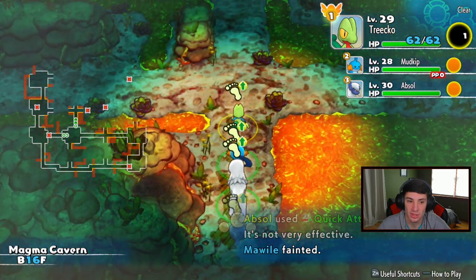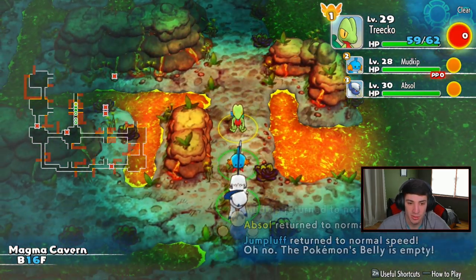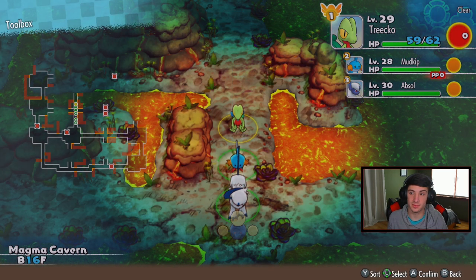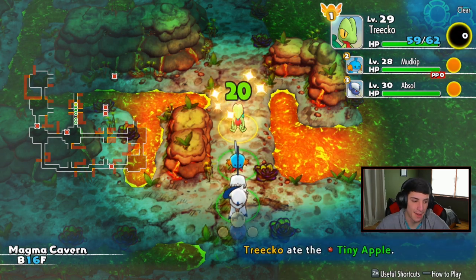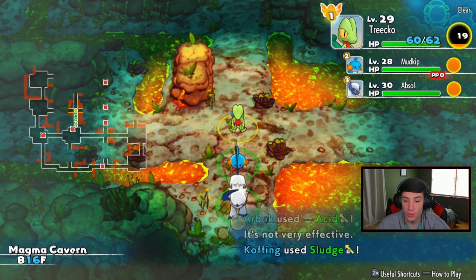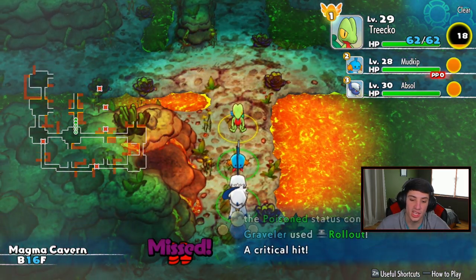Where's this floor at, though? Show it to me. Alright, everyone's speed goes down. Yo, these other Pokemon are back here. I gotta eat more. This is ridiculous. And Trico, take that, baby. Let's head down there. Oh, what is going on? Don't you guys go down. Roll out. Thank you, buddy.